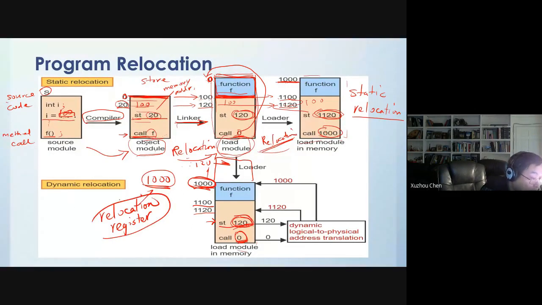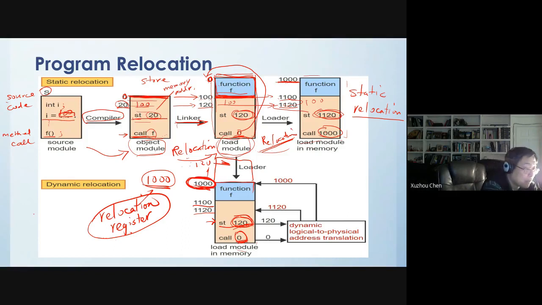So if we decide to use dynamic relocation, we can copy the first physical memory address for the whole module into the relocation register. And then the relocation register is used to convert each logical address into the physical address.